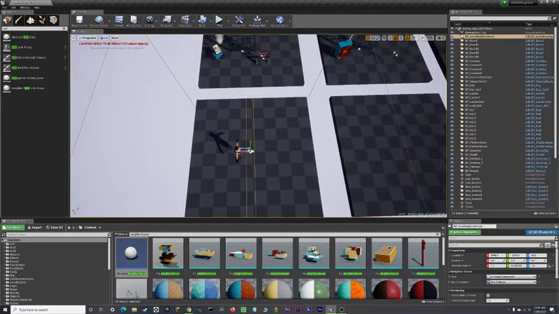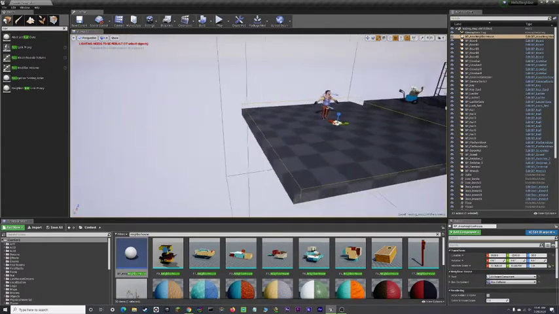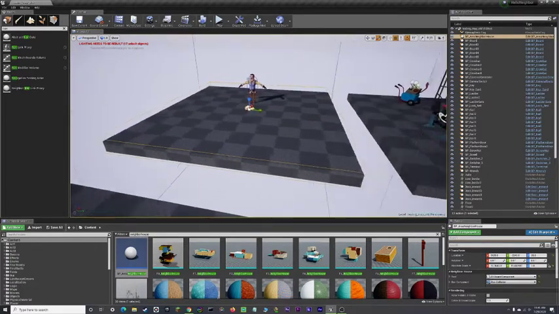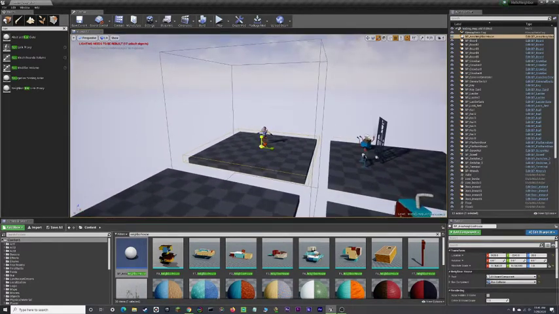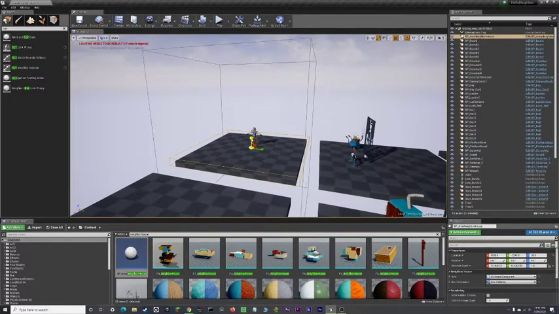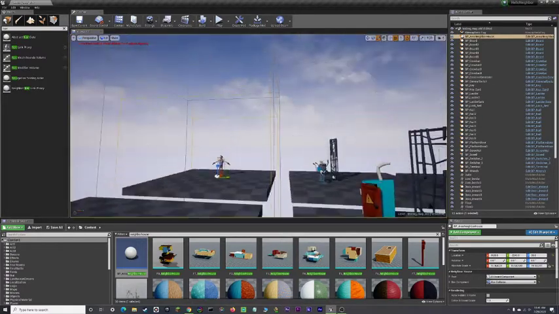So the neighbor can still walk in the area, he just can't chase you in that area, because that area is his house. That's where he can detect you and chase you. He can chase you once he detects you, but he can only detect you inside of the neighbor's house. So we'll just size it up really quickly. There we go. Sized up, very nice.